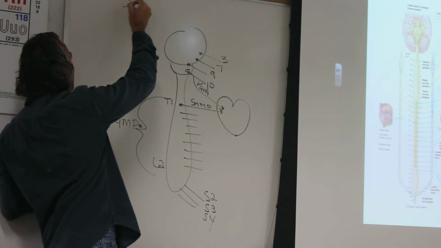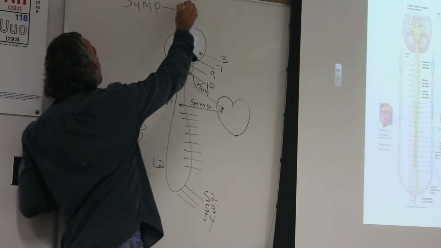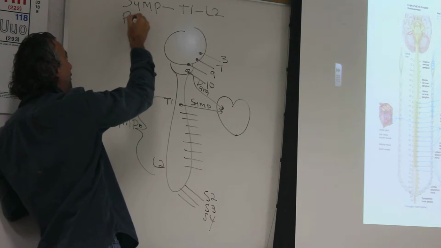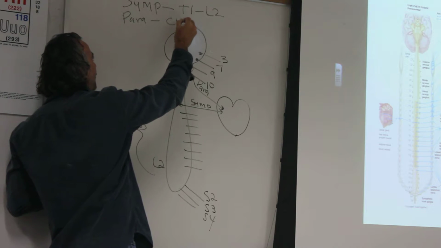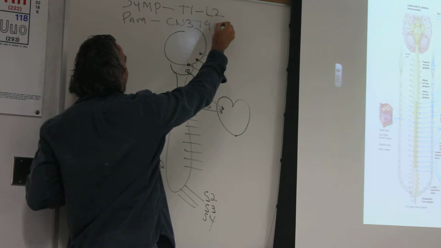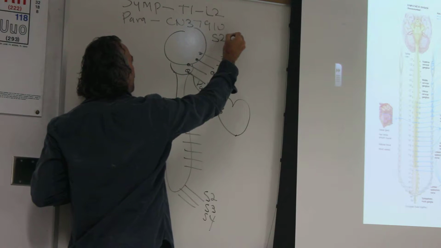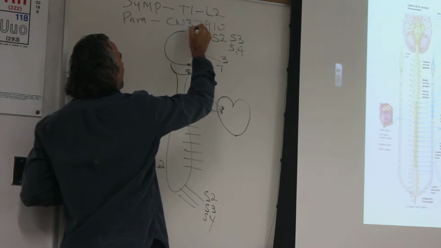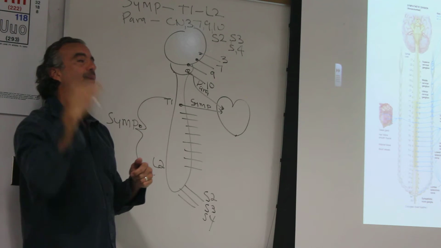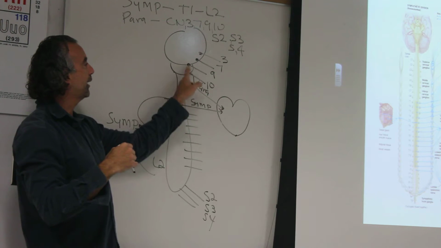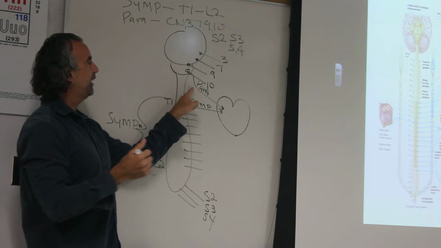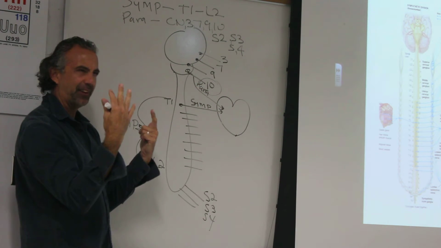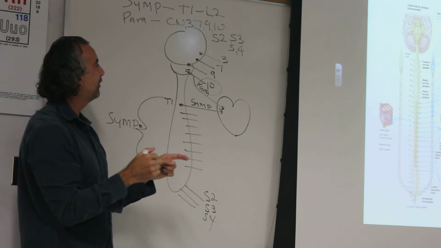We're going to go through that one more time, but sympathetic, my nerves would come from T1 through L2, and then my parasympathetic nerves would come from cranial nerves 3, 7, 9, 10, and sacral segments S2, S3, and S4. Sound pretty okay? We're just pulling off a different level, going to those same organs. Do you remember what the vagus nerve did? The vagus nerve is the wandering nerve. It covers everything: heart, lungs, all that good stuff.